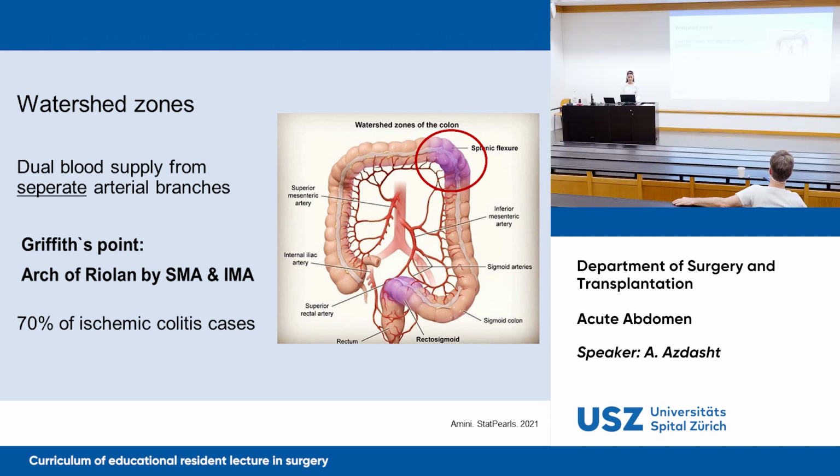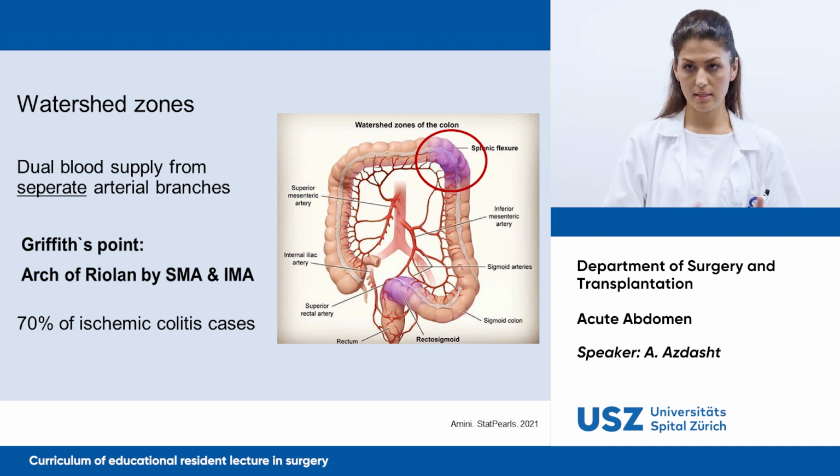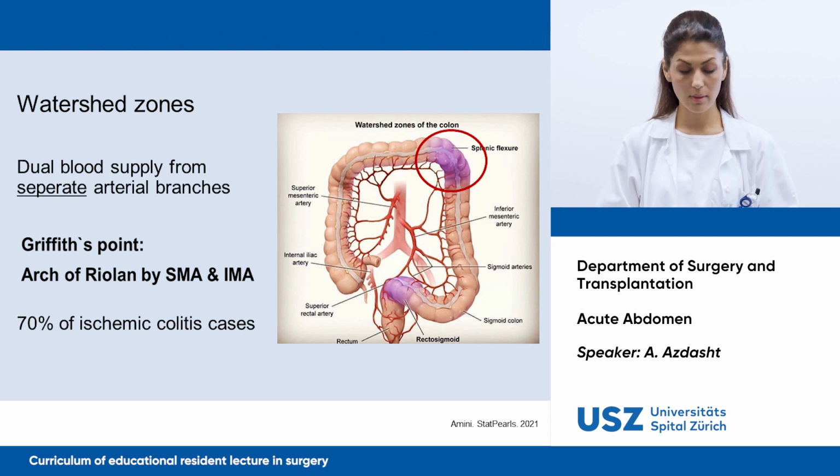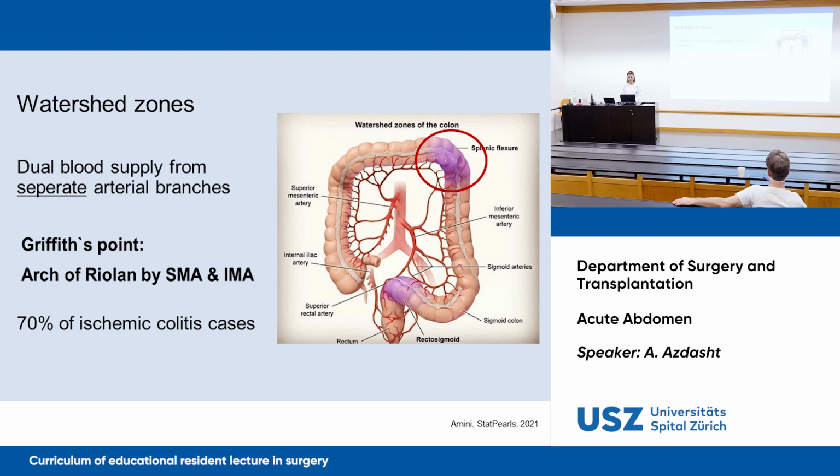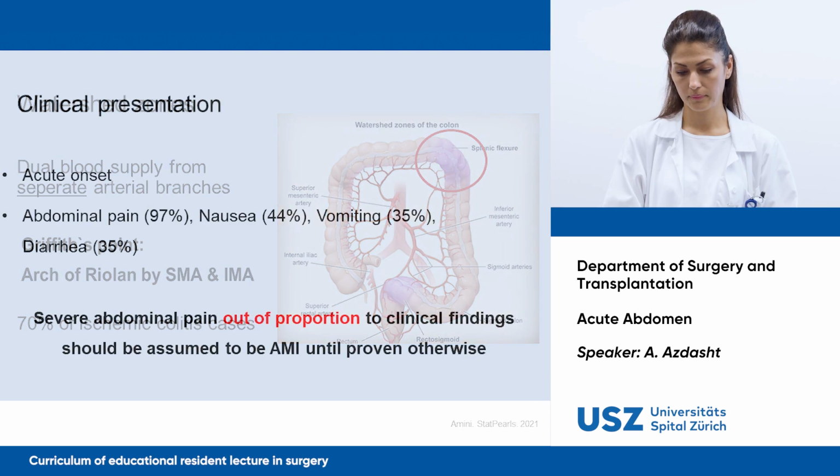And I find it interesting that in times of blockage of one of these two arteries, these areas are spared from ischemia because of their dual supply. On the other hand, however, during times of a hypoperfusion, for example, cardiac shock, these areas are most likely to suffer from ischemia as they're supplied by the most distal branches of these arteries.